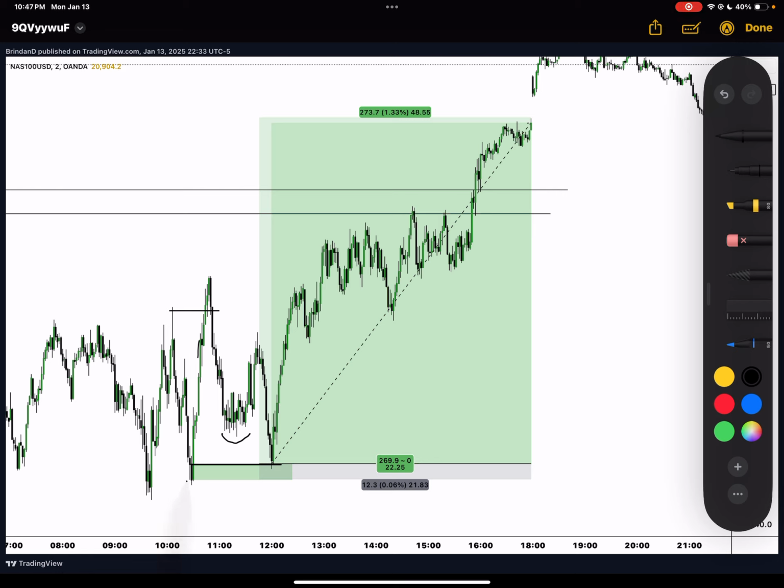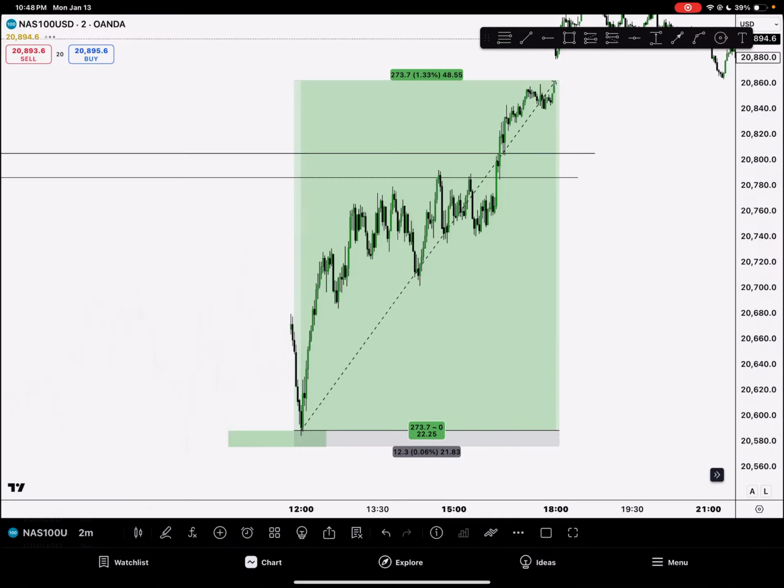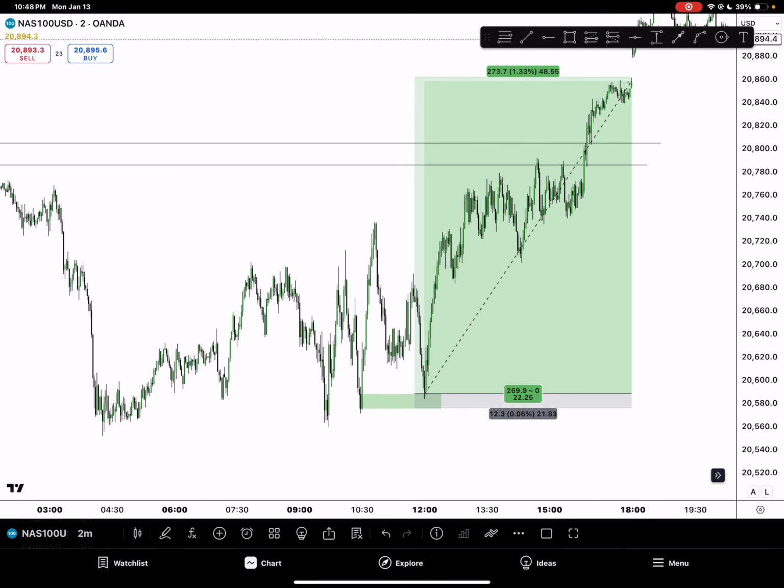And based on that, this generated my range from low to high here on the micro perspective. And then we generated liquidity, but because the origin of the move is unmitigated and adhering to the principles, understanding that price won't leave a range until it's balanced, I took the risk, set a limit at the 2-minute open of this sponsored candle, had my stop loss below the low, and then ultimately that's the trade that played out. So let's go ahead and get over into TradingView to look at this live and explain a little bit more of what's happening and go through the entire process.